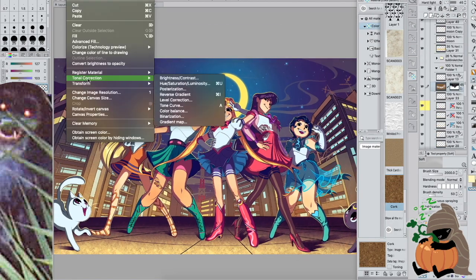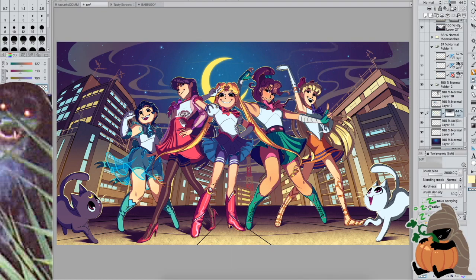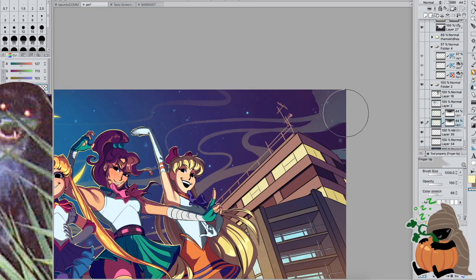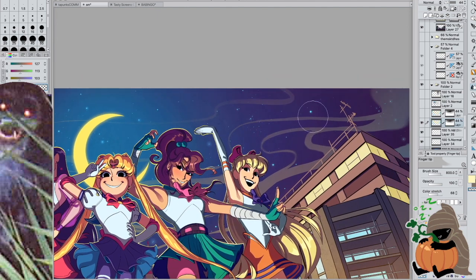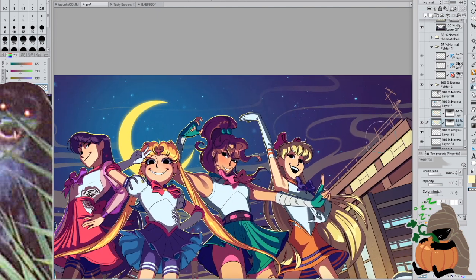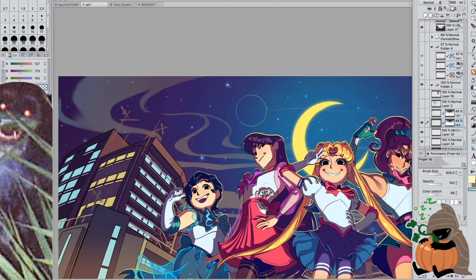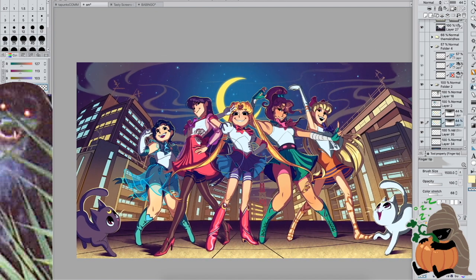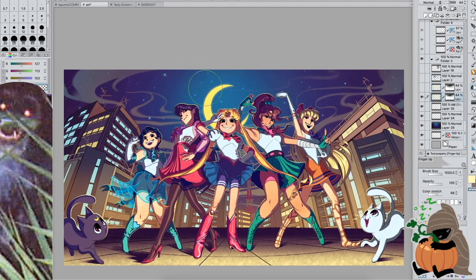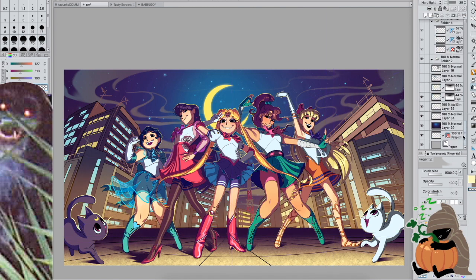I wanted to put some kind of grainy texture over the top though and make it look like kind of an anime screenshot because I've seen people do that before, but I can't remember exactly how they do it. I ended up deciding against it in the end and not liking it. So I just tried to use it in the buildings a little bit in the back and also on the floor at the front so that it's got kind of like a texture that they would slap on.